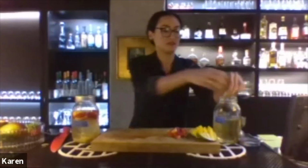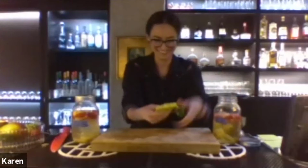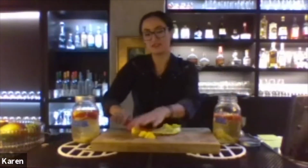We have this waterproof version. Kiwi halves. Little guys. Our strawberries. And this half of our kiwi. Not kiwi, I'm sorry, mango. I'm going to cut the ends of this off.